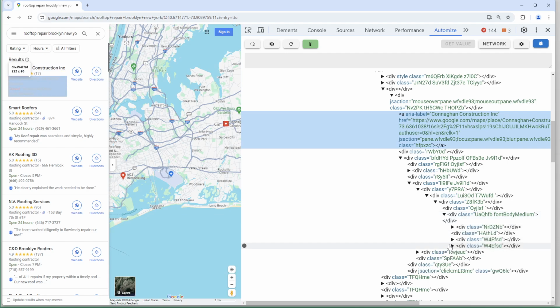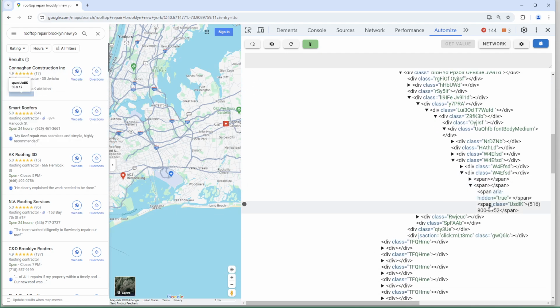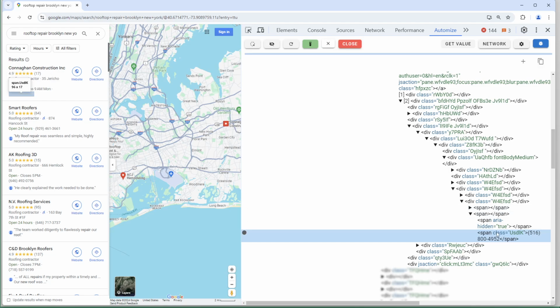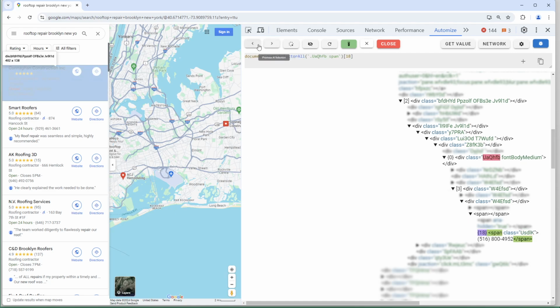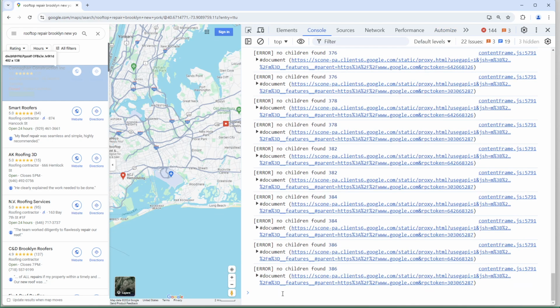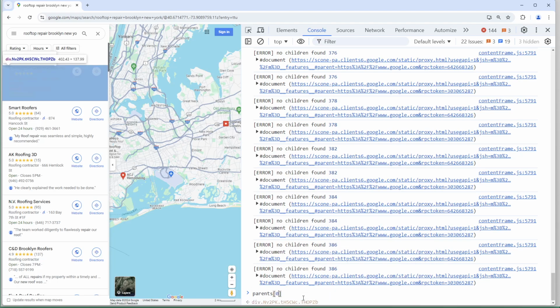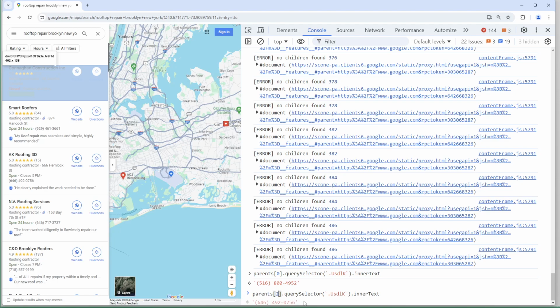We will just manually dig through here, which is kind of annoying, but that's what you got to do. So here we go. We found it. This is the phone number. Let's set that parent again, and let's see what Automize does. Okay, it's this terrible selector. Yeah, they're all gonna be bad, but that's okay. We'll use this. Let's copy that, and we're gonna just do the parents. Let's just say parents 0, and there's that first phone number, second, third, fourth, fifth, sixth, and there they all are.